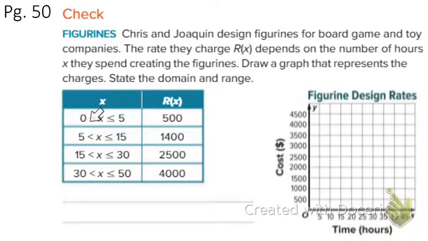Now, when I start this step, am I starting with an open circle or a closed circle? Open, and then what does it end with? Closed. So this one, these numbers are a little easier to work with. This first step is at y equals 500. So I'm going to draw this first step with you. We have an open circle, then a closed circle, and the closed circle is at 5, and you connect it. All right, go ahead and draw in the next 3 steps.